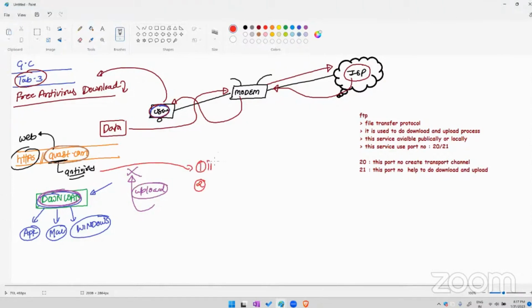Which ones? If the user is trying to download, this will be allowed.